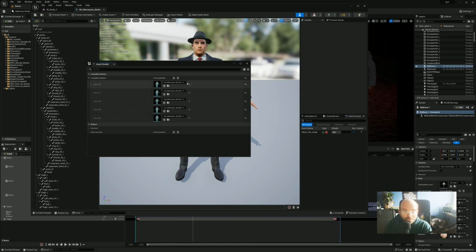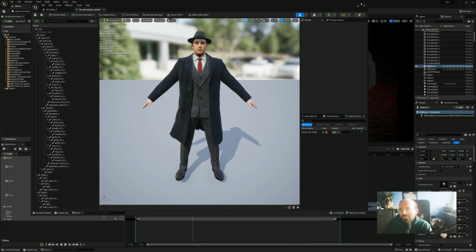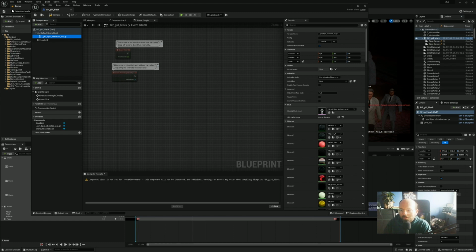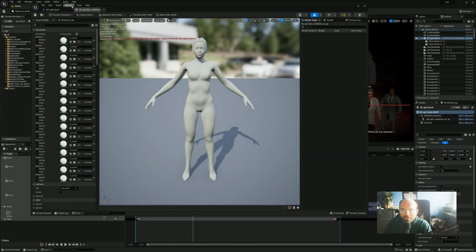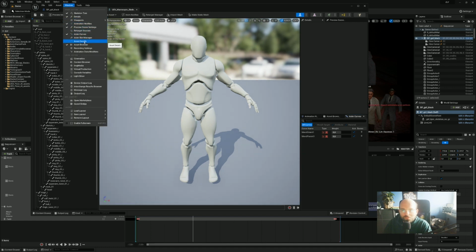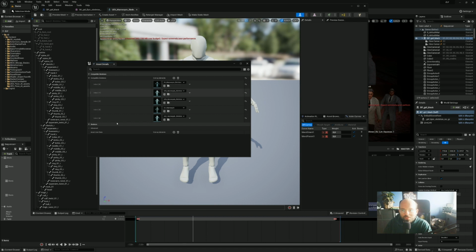A lot of retargeting, I should have said before. I didn't retarget anything. I just put in every skeleton different skeletons from different animations. But as you can see, I did it with her the same. Click on skeleton, and again asset details. So it's her skeleton and other characters. Okay, asset details, and as you can see, compatible skeletons. So a lot of compatible skeletons.